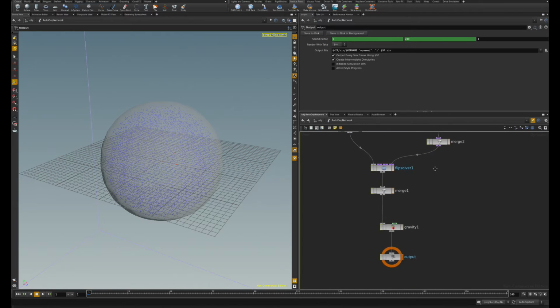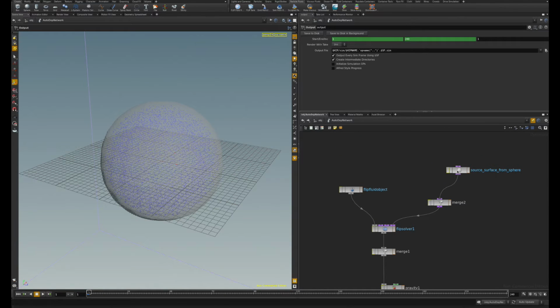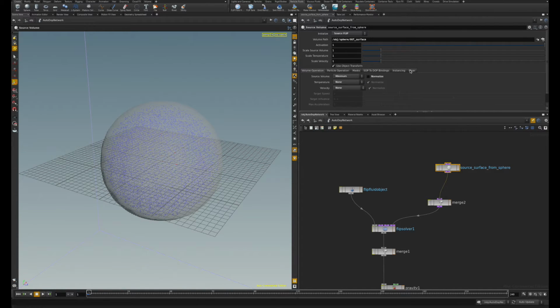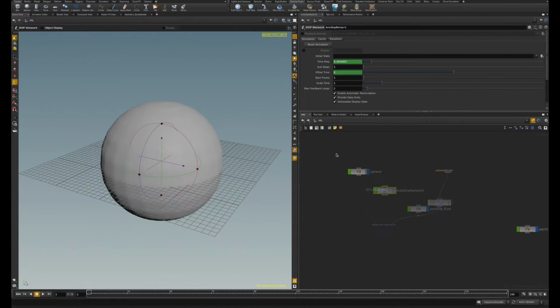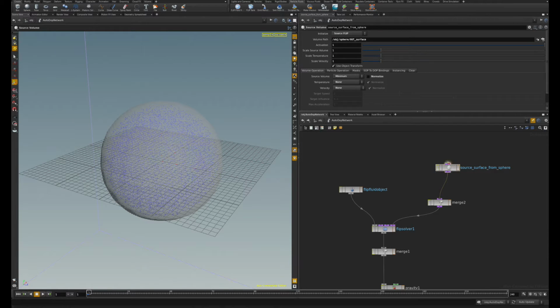So as we can see, we've got a source surface from sphere node, and this node is actually used to bring in our volume representation of the sphere from outside the autodop network, as the sphere is within this sphere geometry network. So as you can see, there's no connection between the sphere and the autodop network, and that is because the source node is used to bring the geometry or the volume representation in.